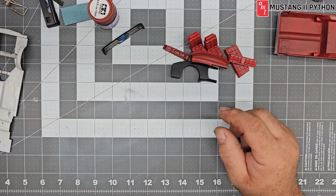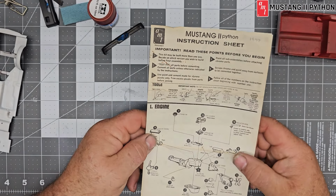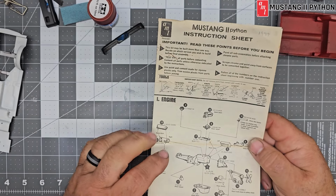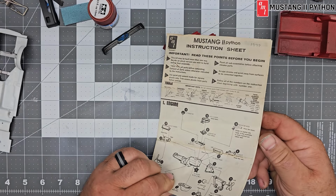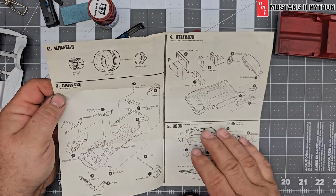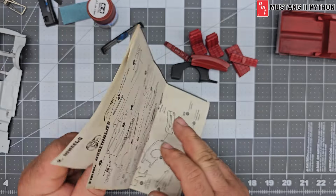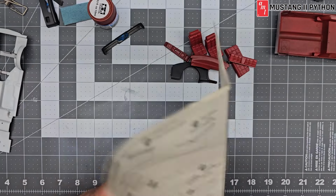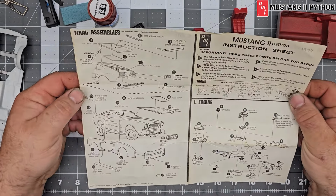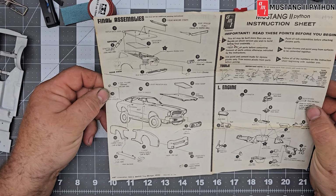But other than that, these old AMT instructions really don't give you much. The new ones will give you a readout of what used to be this and that and all that good stuff, and give you a little history of the car. But this one just gives you how to put the car together. That's it. And voila, you're done.